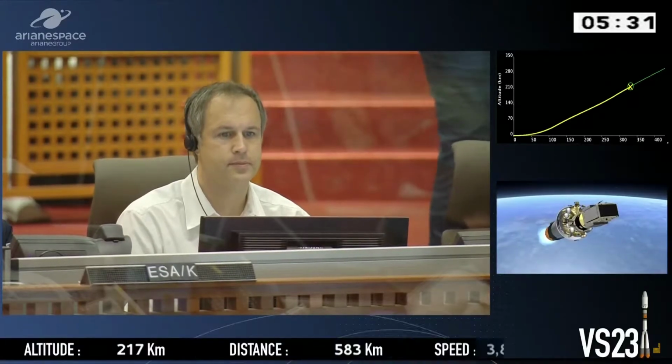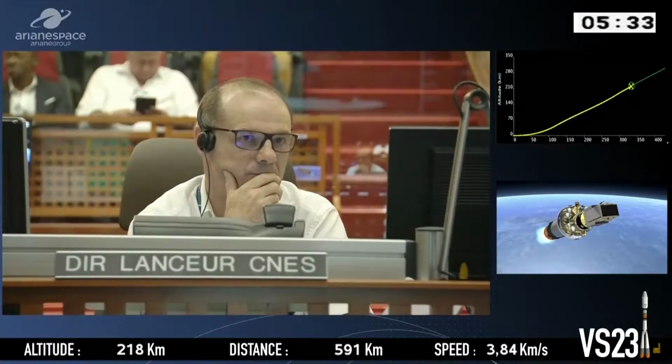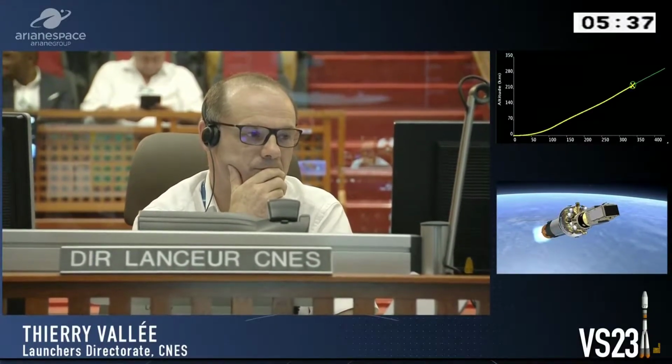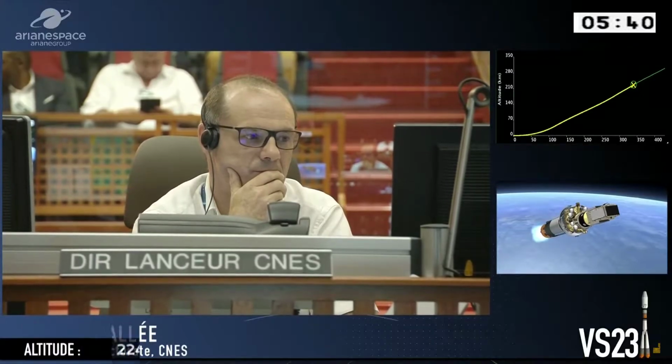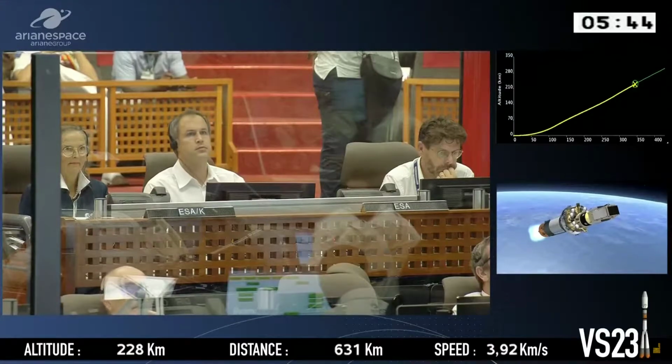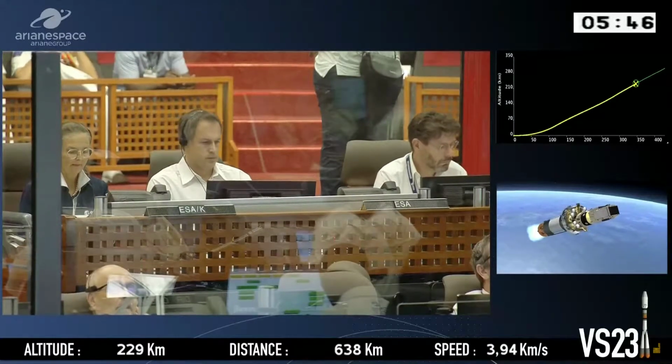Makes it simpler, it doesn't need to be pressure fed or anything. Channel the flux of this third stage motor ignition down toward the stage below, where it rebounds, giving an added thrust, assisting separation. The third stage skirt is then separated 10 seconds later, and during those 10 seconds, Soyuz climbs 4 kilometers.